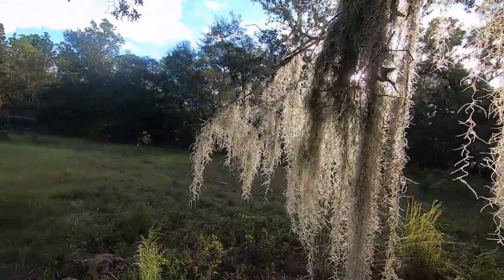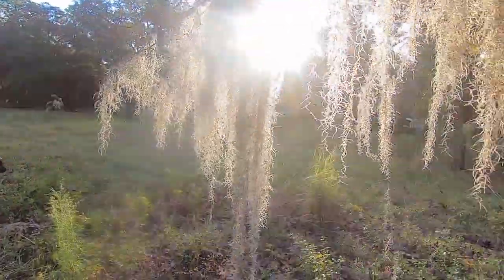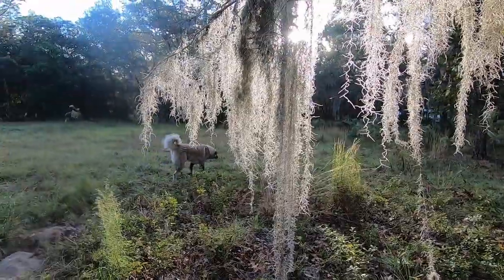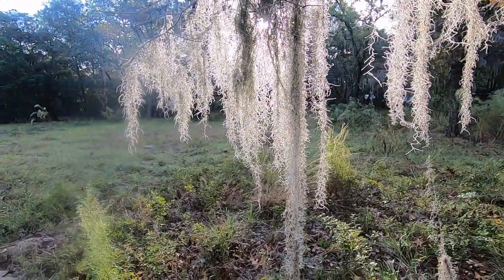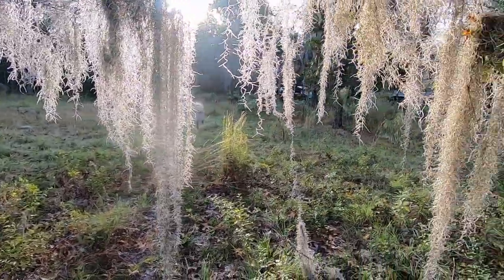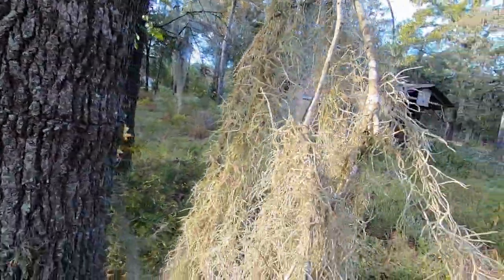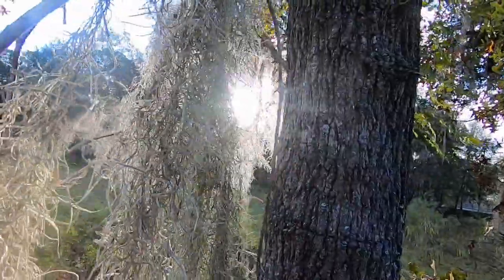just amazing. And the song that always comes to my mind when thinking about moss is Seven Bridges Road from the Eagles, Stars in the Southern Sky. Well, I just imagine that southern sky with the moss hanging down. Anyhow, to get a good look at it, we're just going to get up close in here.